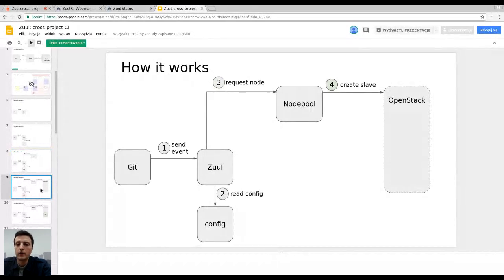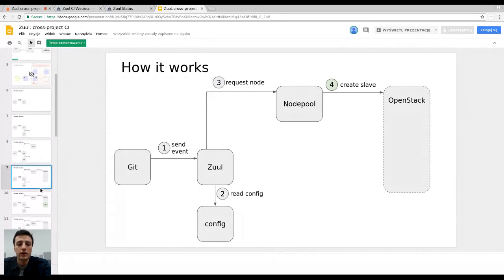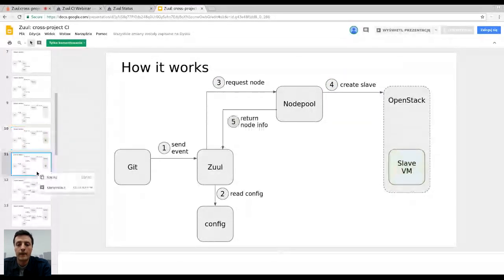The node set used for a job can consist of multiple virtual machines, but usually this is a single VM. So Nodepool requests a VM creation from OpenStack, and a new, completely fresh slave VM is spawned and prepared for the job execution. Then Nodepool returns the node info, like IP address and username, to Zuul.